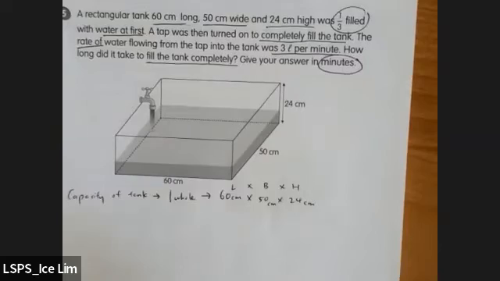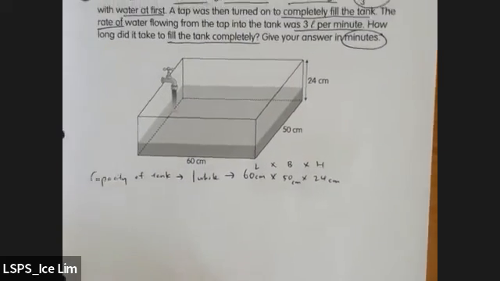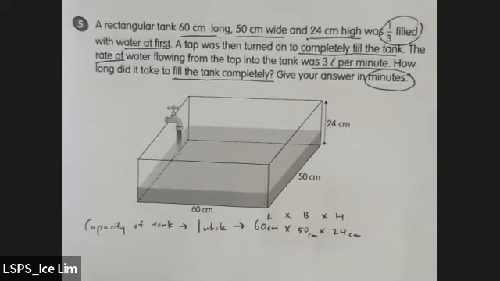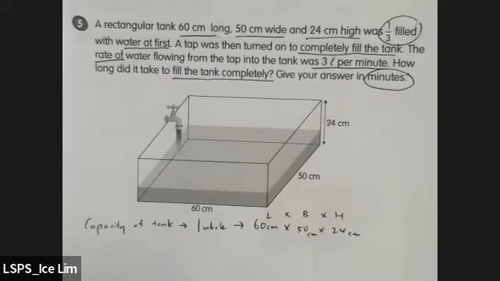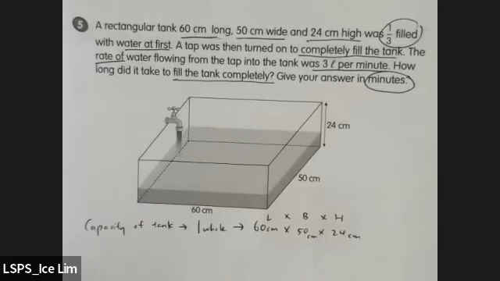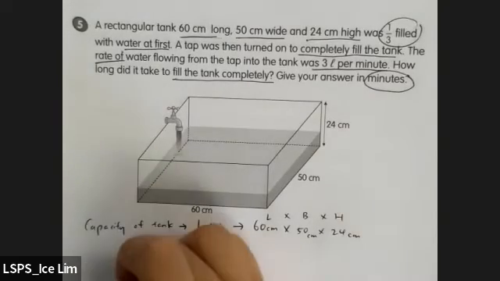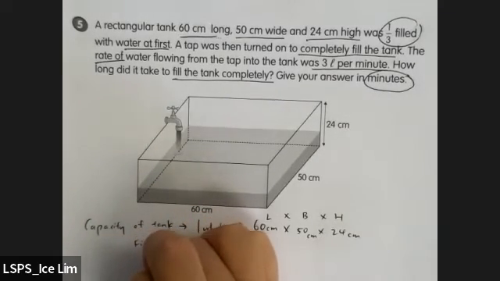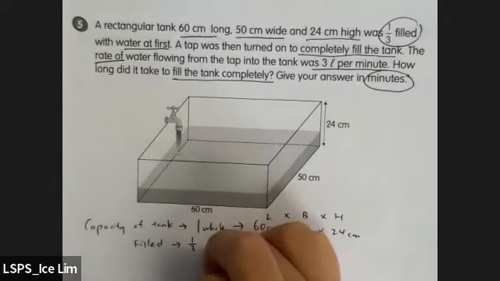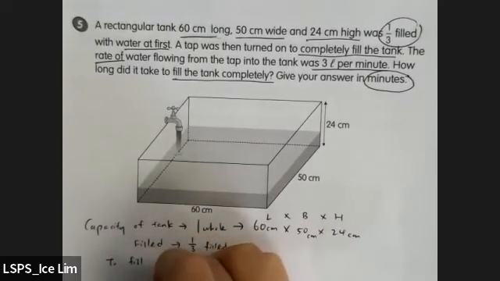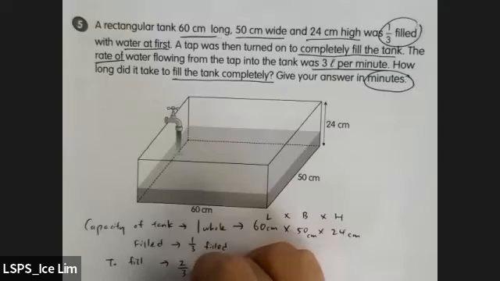Correct? Is this okay? But I'm now going to do a shortcut. It is 1/3 filled already. How much do I need to fill? Yes, Jaden. Now, look, I'm asking for a fraction now. Okay, it is filled. Yes. 1/3 filled. To fill, how much? Yes, 2/3 of the tank.